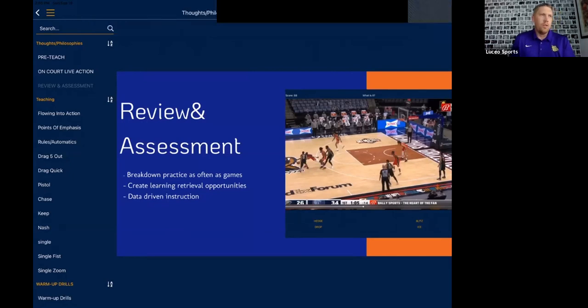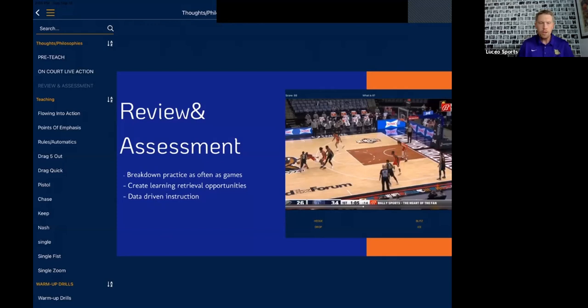There's some science out there that the longer you spend in between sessions, you forget stuff, right? But if you're able to retrieve that information, that actually builds stronger long-term memory in your brain. So we try to not review right after practice. We give them some time and see if they can retrieve some stuff, and we'll quiz them, with some time in between practice, but before the following practice.